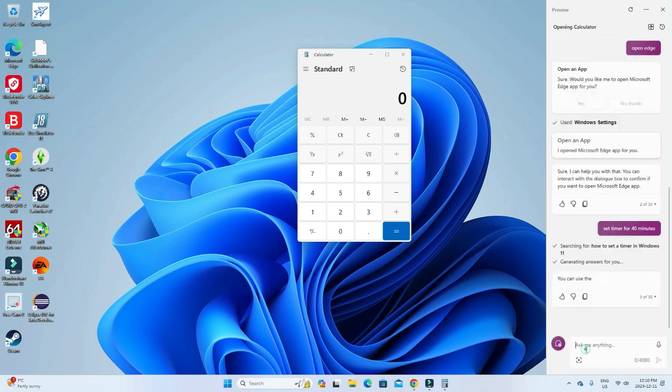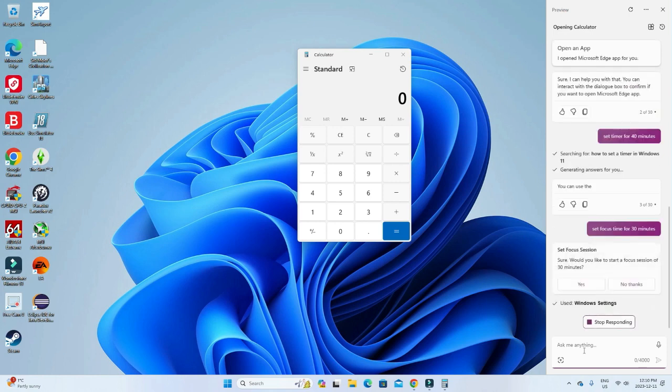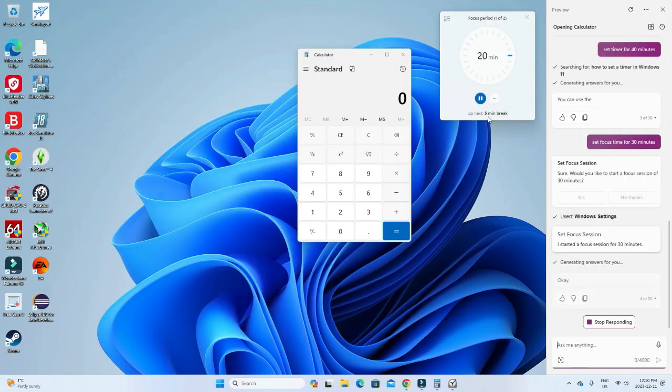Let's go ahead and try a different one. I think it's not timer. Let's just say set focus. There we go. Focus session. That's what it's called. And there we go.